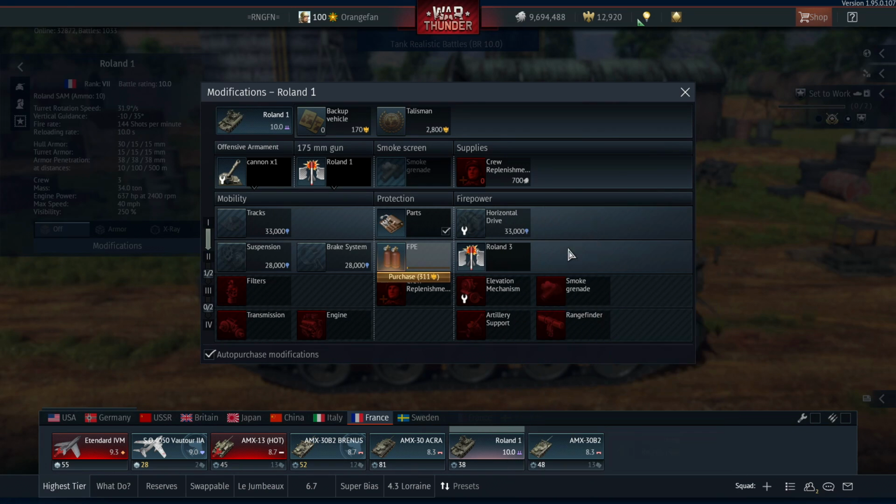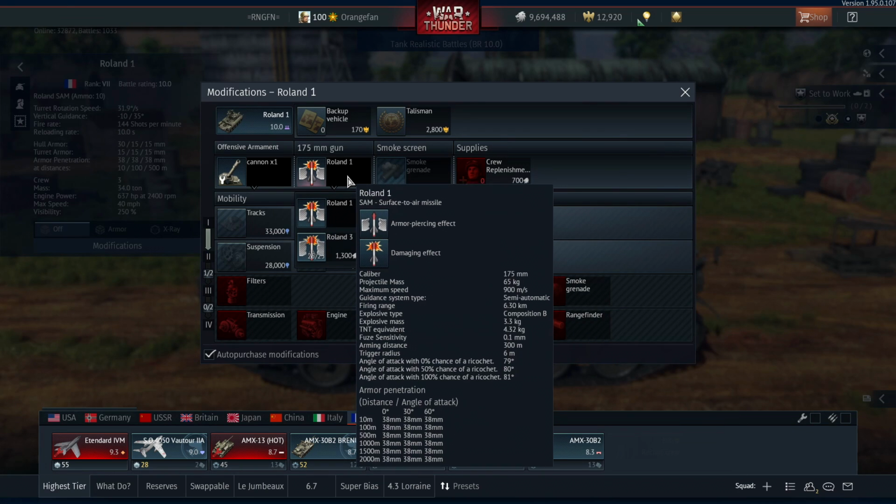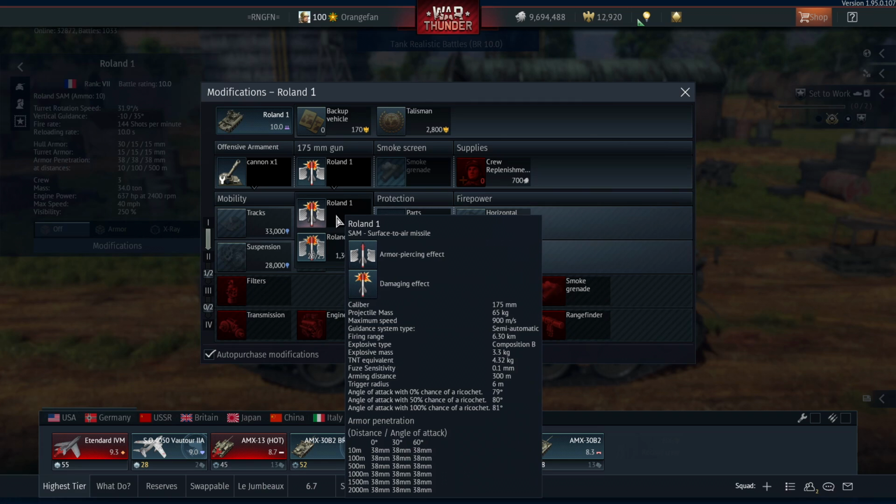I just unlocked the Roland 3 in the last battle, but it starts with the Roland 1. And as you can see here, you've got a 65-kilogram projectile traveling at 900 meters per second with semi-automatic guidance, 3.3 kilograms of explosive mass, composition B, for a 4.32-kilogram TNT equivalent, and 0.1 millimeter fuse sensitivity, so if it just hits something, it's going to explode.